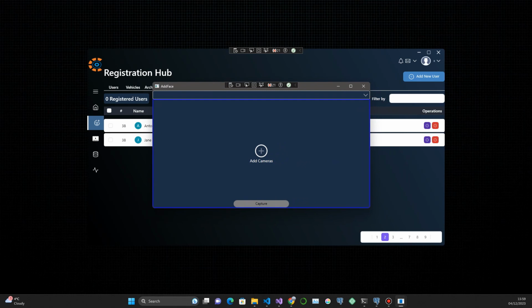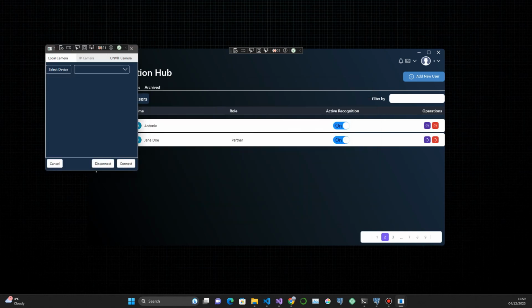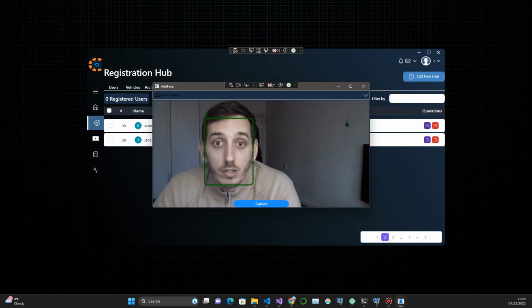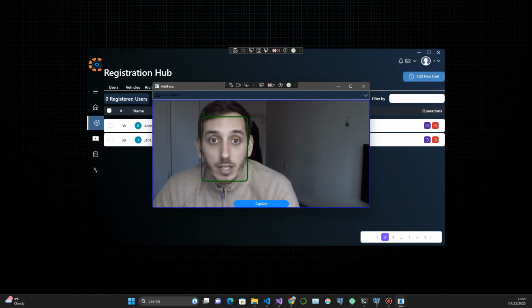This is then going to allow us to select the option of what source we want to take the face from. So in this case, it could be a local camera, IP camera, a video source, video file, or an image, right? In this case, for the showcase of this demo, we're going to primarily focus on a local camera. So if we just give it a second, it's going to launch our local camera and it's going to proceed with detecting our face.